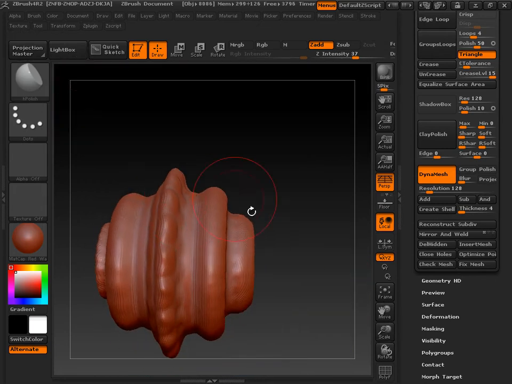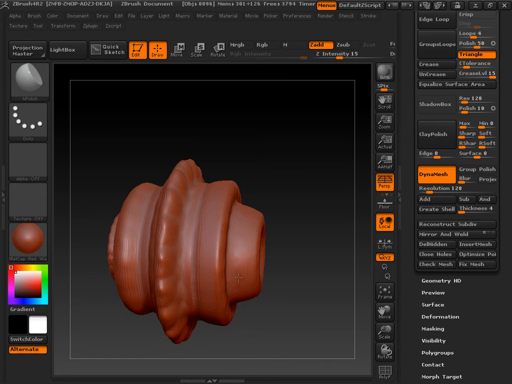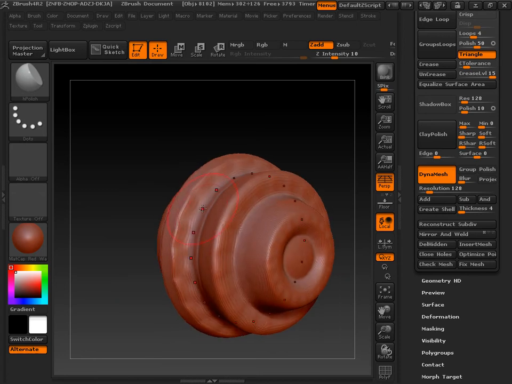Brush will look like that. And what I'm going to do is just kind of go in and flatten this out a little bit. Now I can turn down the intensity, it helps. Sometimes it gets a little harsh because you've got so many radial points. And what I want to do is make this more of an inorganic object from an organic.